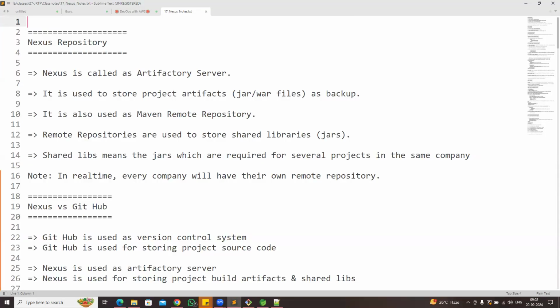The company network will not allow you to connect with Central directly. So it is the purpose of DevOps. They will take care of it. They will connect to the central repository to get all the data. They will get all the dependencies required for the project and set up a remote repository. They will upload them in the remote repository and give the remote repository details. Those details will be configured in the settings.xml. That settings.xml file will be shared with all the team members. We will load it in Maven and work on it. Correct.